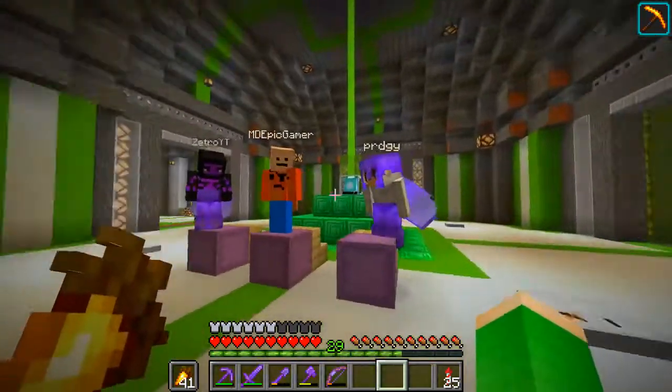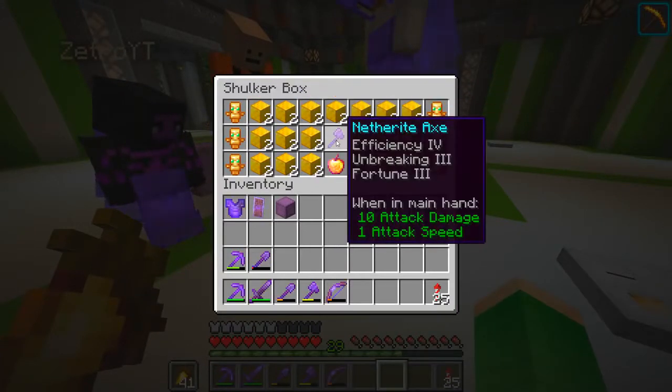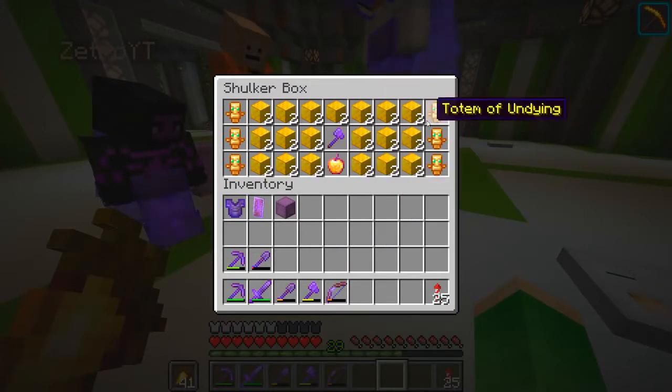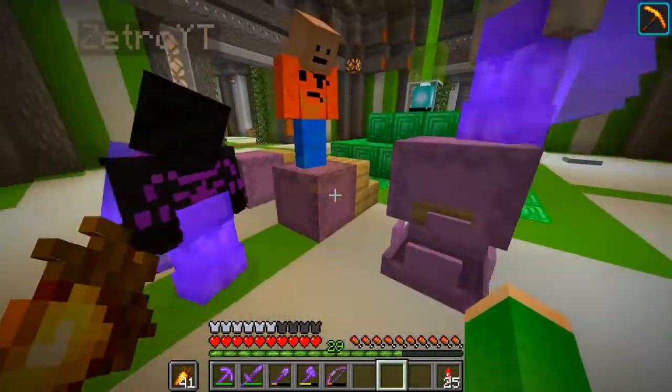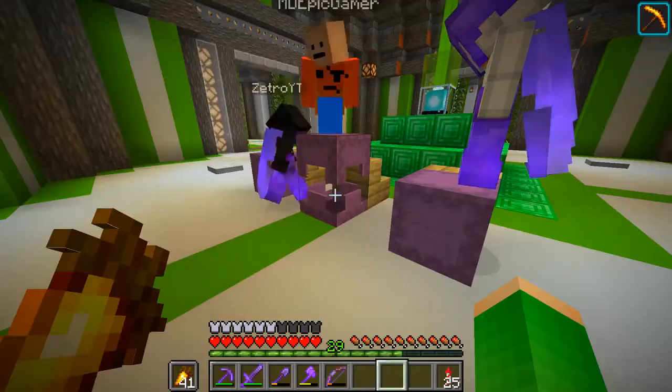Let's all take a second to look at what Prod got. So this is what Prod got, guys. This is what he got. So not too bad, not too bad. Oh, thank you. I'm joking. He got some good stuff. Okay, now let's check out MD. Well, let's see what he got. Oh, I fell through. Oh, Curse of Vanishing.